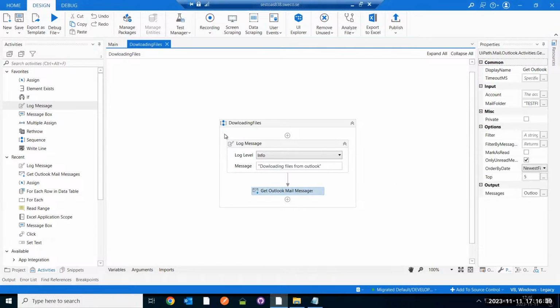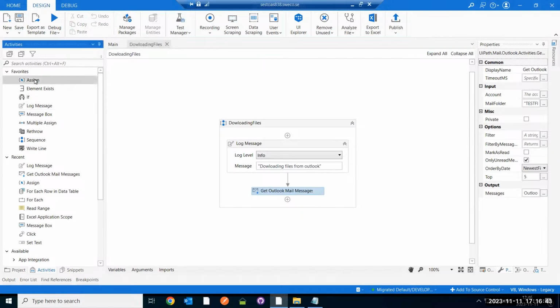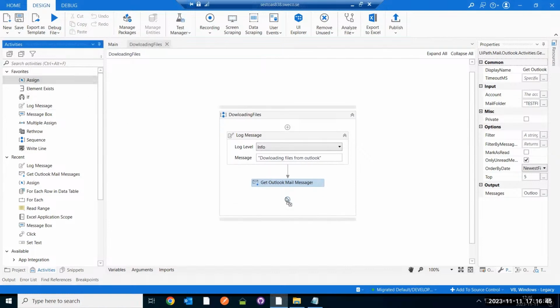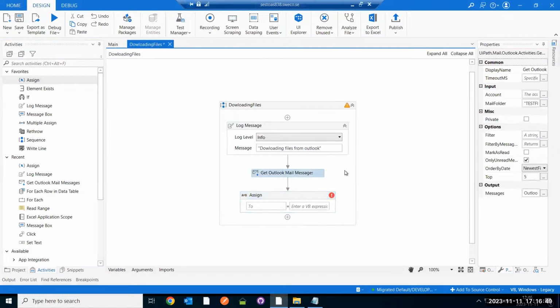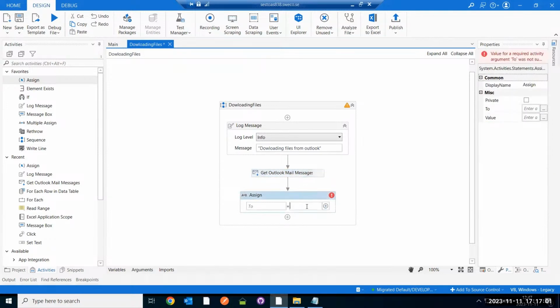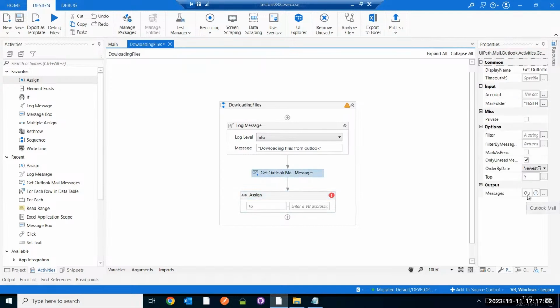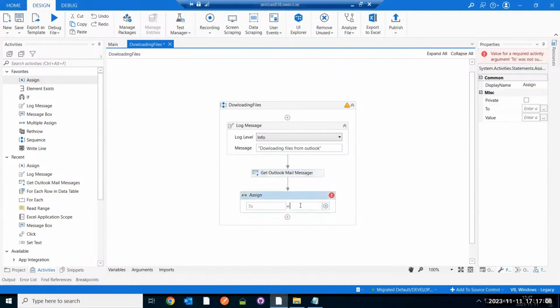After this, I'm going to put one assign activity to find out how many mails we have in this particular folder. For example, I have kept 1, so as output I will get 1. So that is Outlook mail.